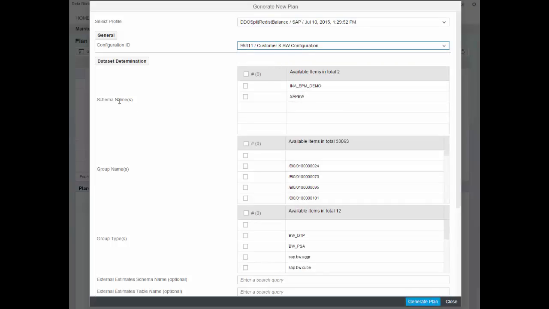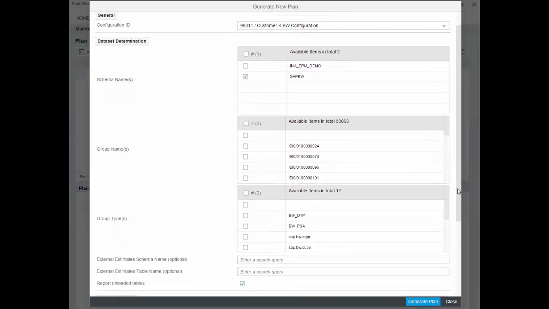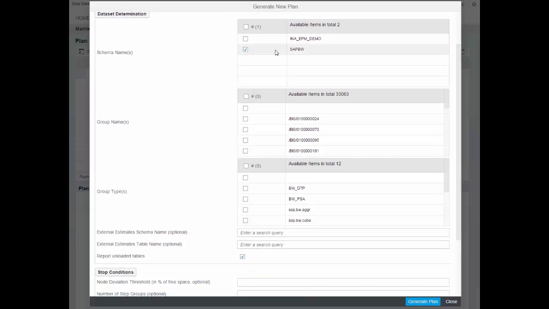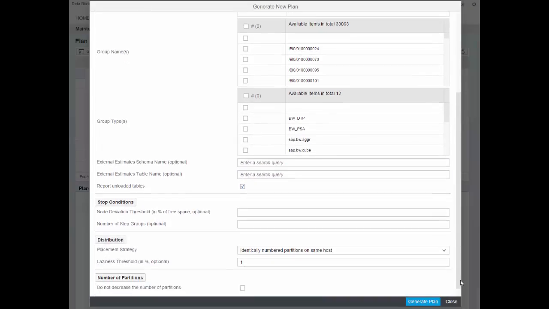Let's go after a database schema, SAP BW, and just stay there, as we have further options to also only work on the granularity of a table group or specify group types. So at this moment, we just select the database schema and let the plan be generated.